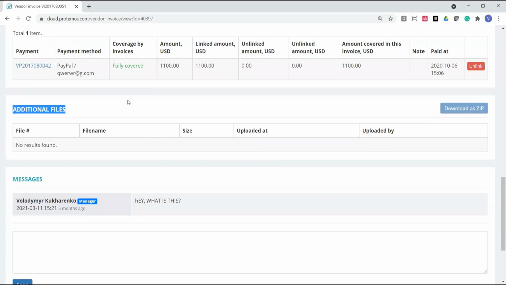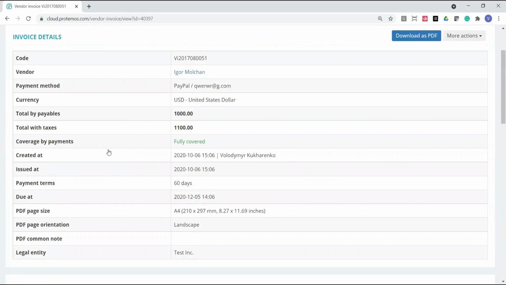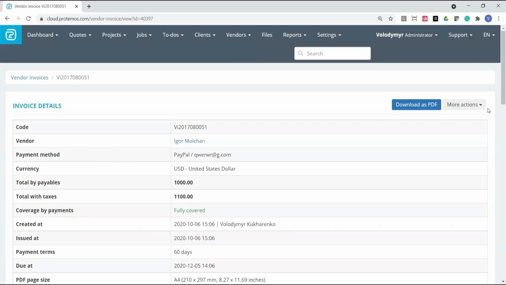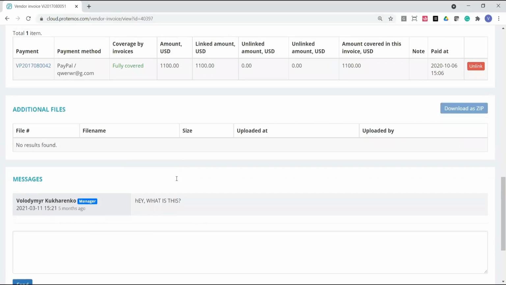So they can also add an additional invoice if they have some other system that they are using, and they need to send you the invoice generated in their systems.